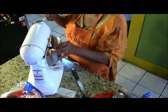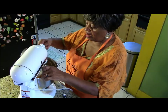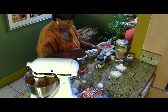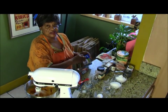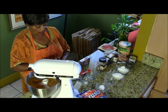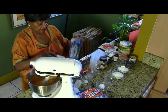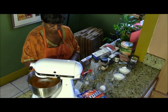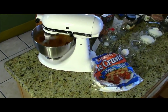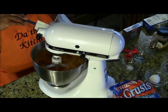So we want to turn on the mixer. This is a cup in this little can right here, so all we need is 1 cup. And we want a stick of butter. Now your butter needs to be room temperature. So we're going to use a stick of butter, room temperature.